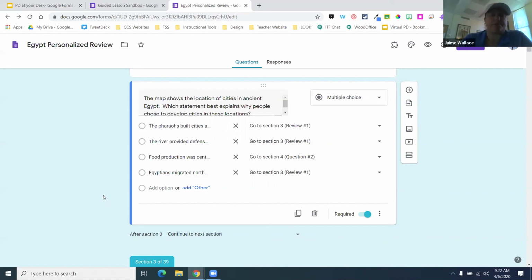Yeah, so the bus riders will just say next section, and everybody else will say go to section number whatever is the next actual question. And once you do that, you don't even have to keep doing sections at all, because you could put multiple questions in the same section. So you only need to branch into sections when there could be a difference.